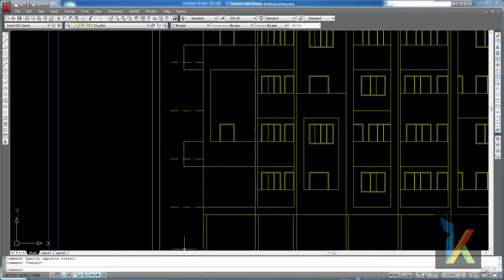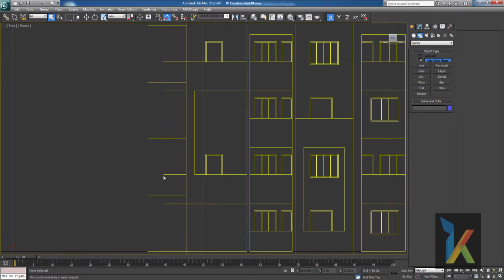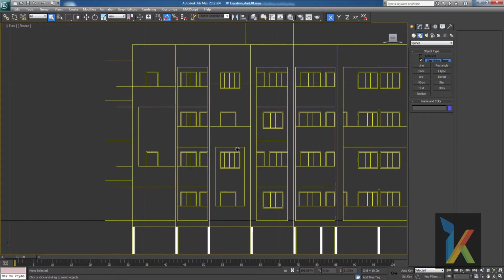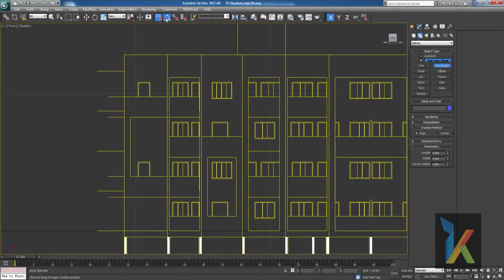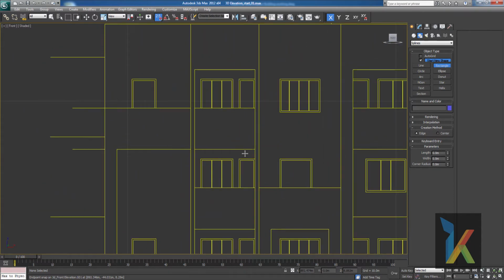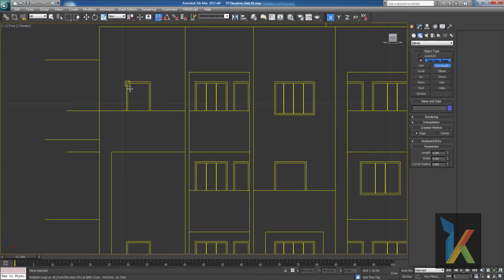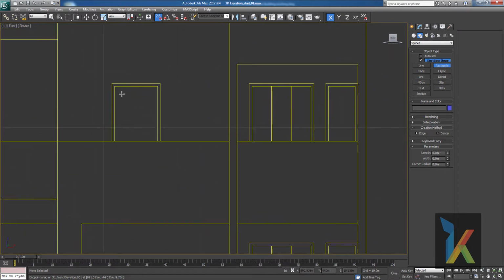And if you see this in 3D Max, we have to connect it. So in a sense, this is the flooring, so the opening will be around till here. So what I'll do is make a rectangle, snap it, take the inner part, and now press S on my keyboard to snap off.